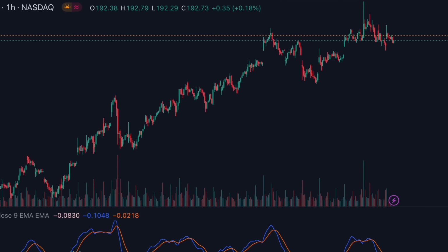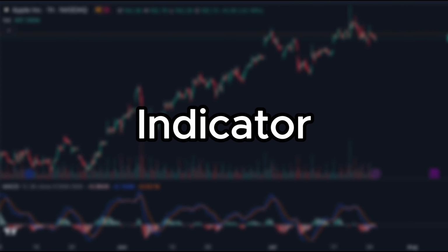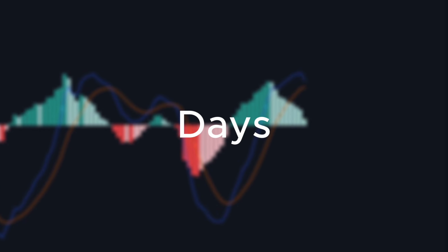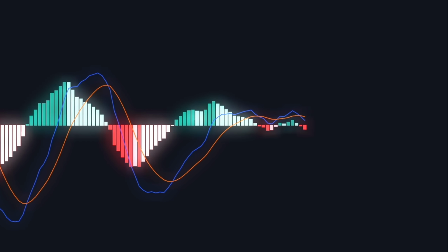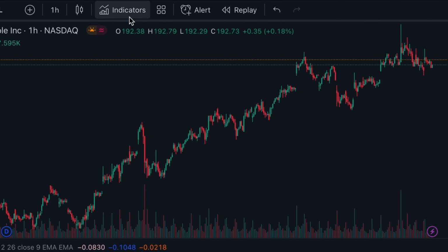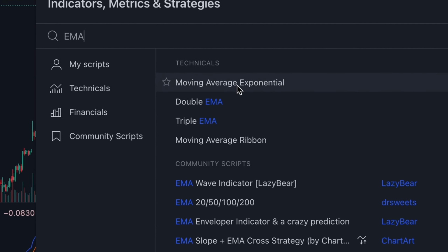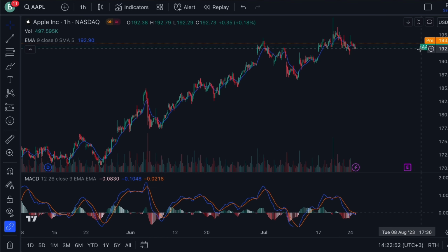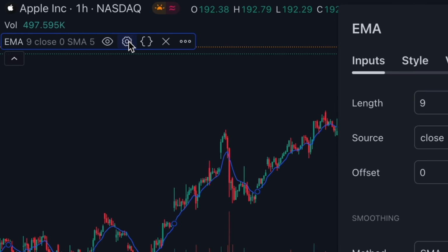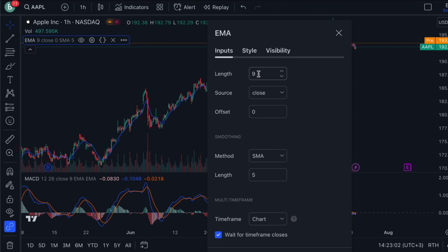To determine if we are in a trending market, we add another indicator. We are going to use the 200-day exponential moving average to identify the trend. Click on Indicators in the top left corner and type EMA in the search bar. Select the first result that appears. And here it is. The line that appears in the middle of the chart is the EMA. Before explaining its purpose, we need to adjust its settings. Click on the settings icon next to EMA, then click on the Input section and change the length to 200. Save and close the window after making this adjustment.